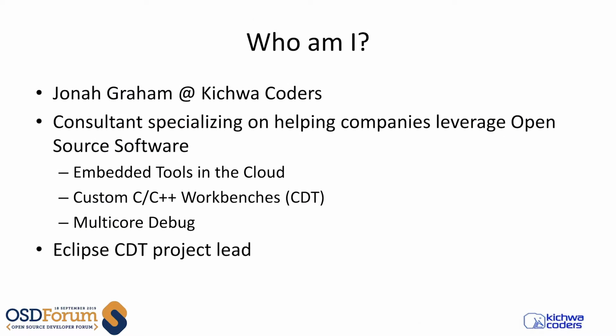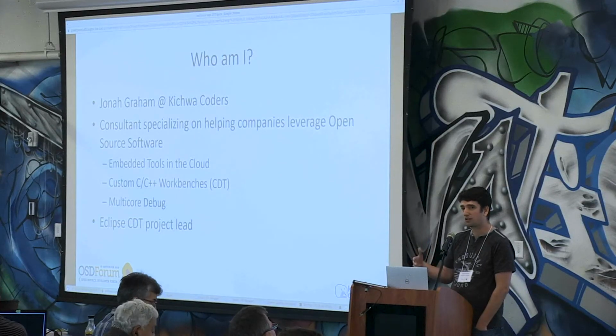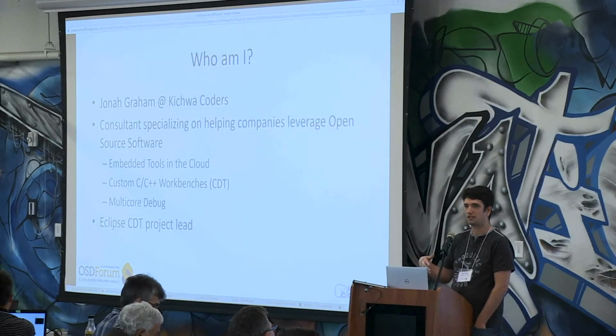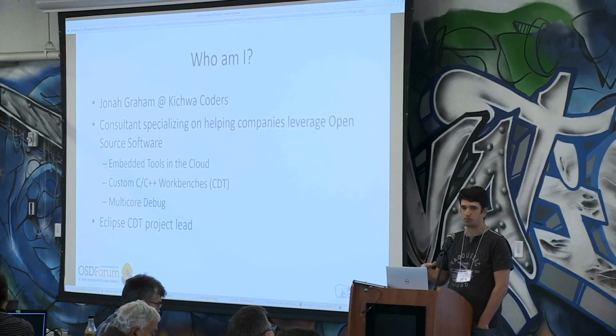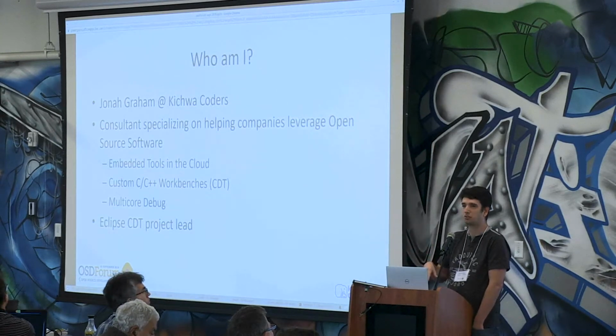So, quick intro, who I am. I'm Jonah Graham. I work for Kitcher Coders, which is my company, and we do consulting on C and C++ tools for IDEs. A lot of work these days is going on how do we move into the cloud? How do we get these tools running effectively in the cloud? Can you do software development for embedded tools, but with no tools installed locally? Most of my work has been on working on CDT over the last 5 to 10 years, and an interesting place that's always fun is multi-core debug. Everyone's trying to get, how do we do debug multi-core better? So it's a fun place to be in.